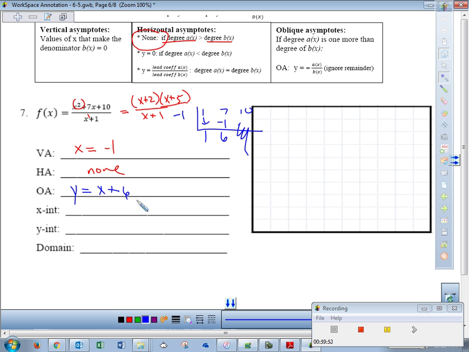X-intercept. How do I know where those are at? Those are parts that I'm not going to provide for you. You have to remember, where do you find x-intercepts? Numerator equals 0. Where's the numerator equal 0 at? Love that factor. -2 and -5. Correct? Y-intercept. That's when you let x equal 0. So bye-bye, bye-bye, bye-bye. Where's the y-intercept? Domain. Okay. -1, the only bad number.